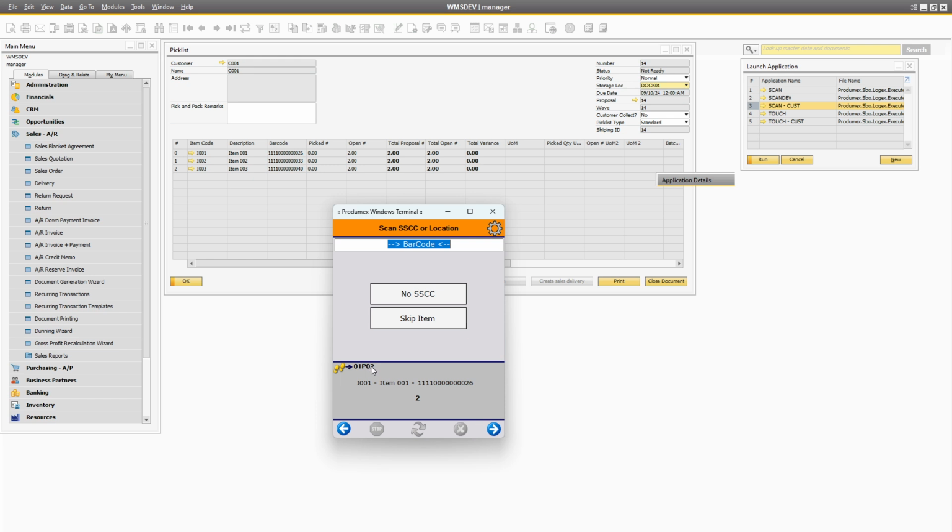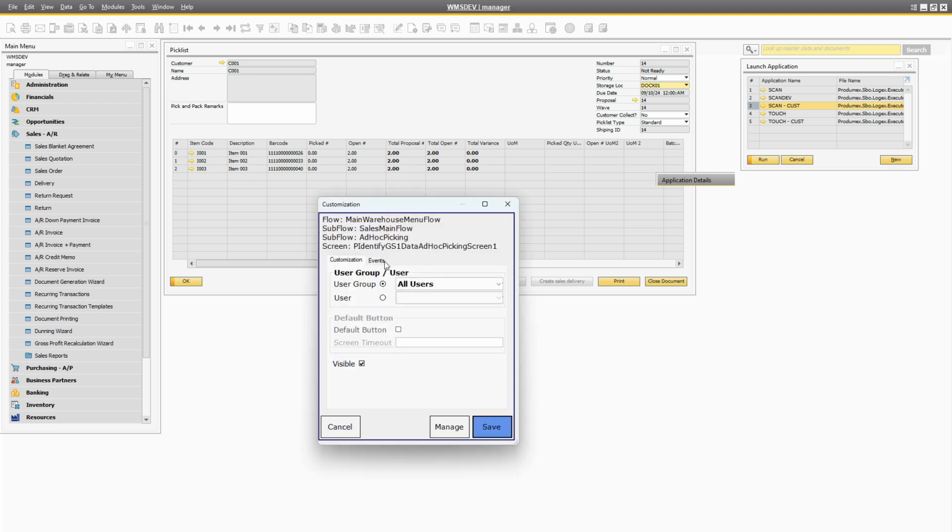So the logic that I want to add is that if this contains only one location, then I'm going to put it into the barcode input field and then I'm going to press the next button. So I'm going to enable the customization mode.